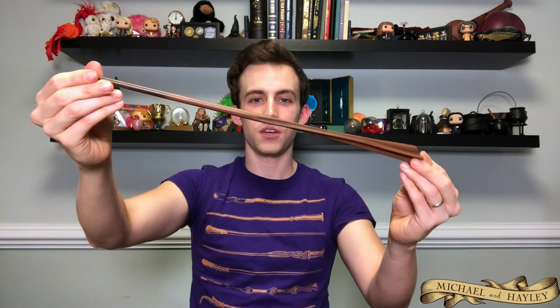So maybe they just grabbed it and used it for him. But anyway this is the one that Flitwick uses for the remainder of the series. Interesting kind of flat design there. Very cool, very long — very long for such a short man. So there we have Professor Flitwick.